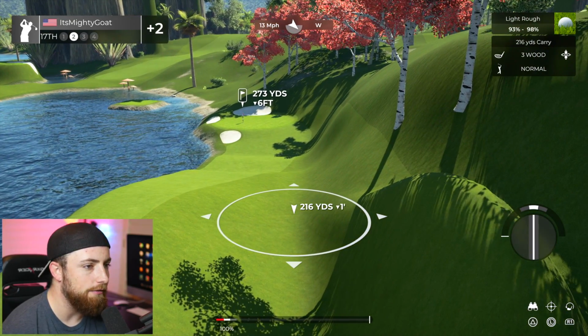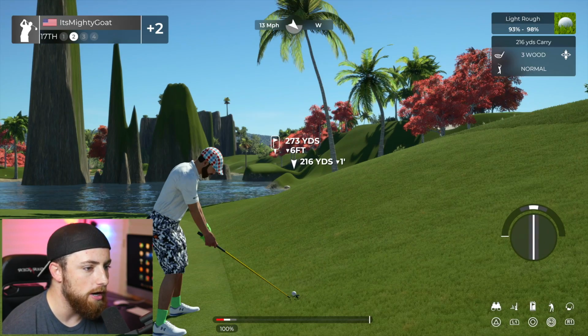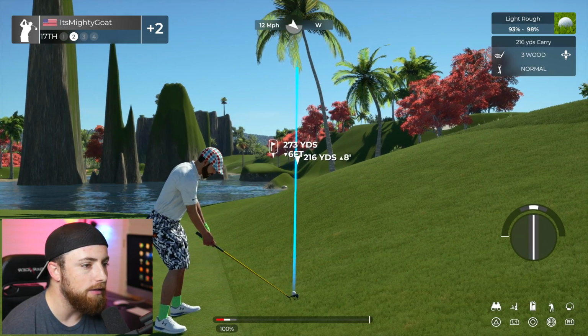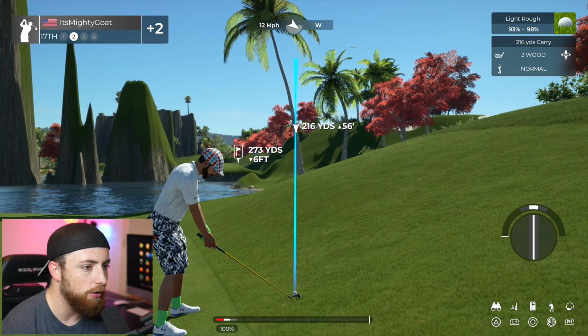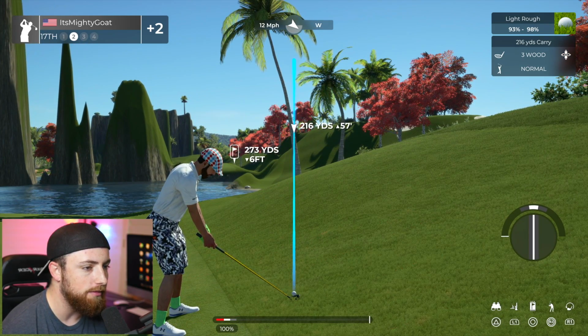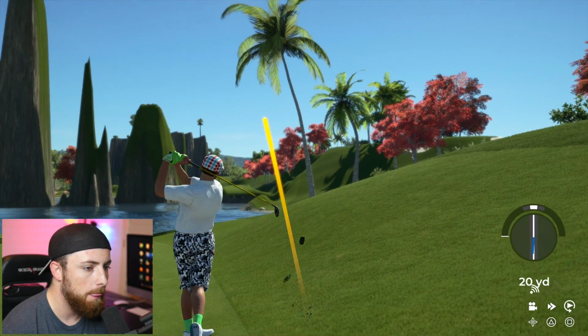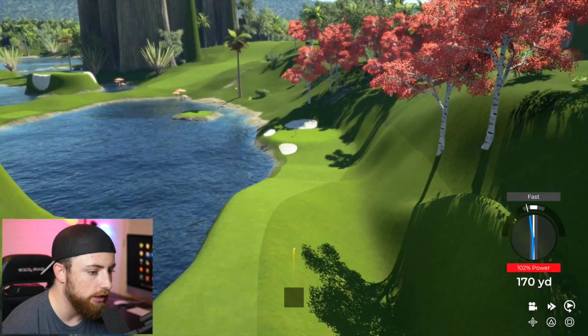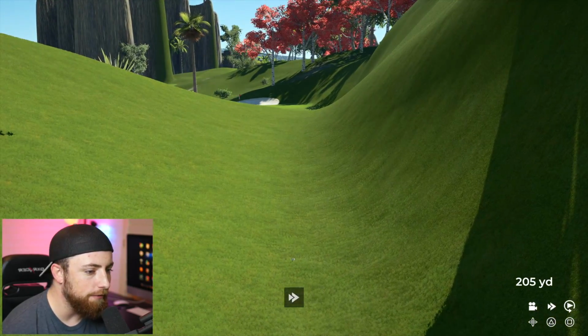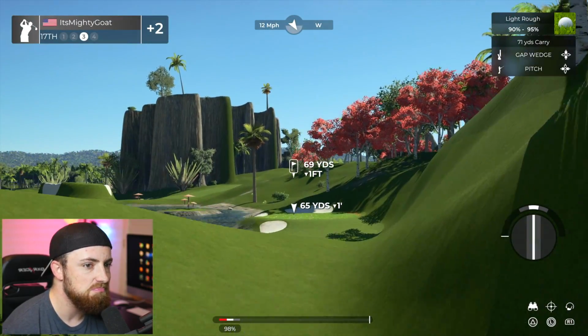Oh, this actually looks terrifying. We're going for it, dude. Screw it. Last time we didn't go for it, we got completely screwed. This time, not today. Nope, not today. We're going to aim left of that, or right of that tree, because the slope is terrible. Look at that. I think that might be really good. Oh my God, that's really good. We're going to be in this thing, whatever you would call that, but that's fine. It's light rough, easy peasy.